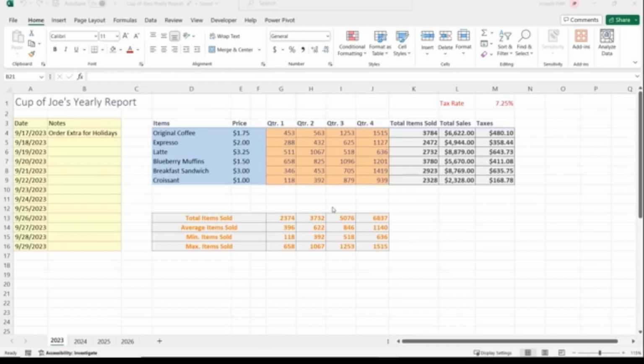To hide a row or a column, it's quite simple. All you have to do is simply right-click on a row, and you'll see that you can hide it. Or if I right-click on a column, I can hide it. And it doesn't delete anything, it just hides it. So you'll see it goes from row 10 to 12, hiding 11. Or I'll go from column C to E, hiding column D. Now to unhide it, you would simply right-click and unhide.